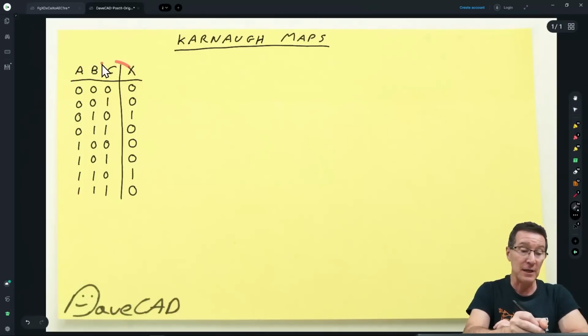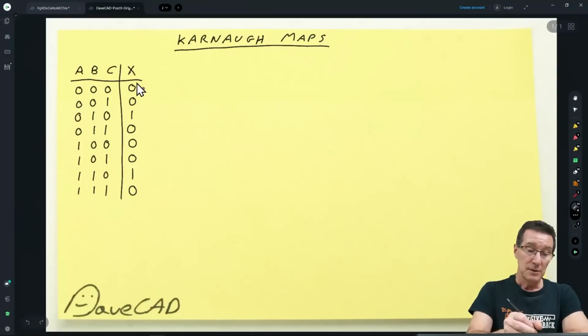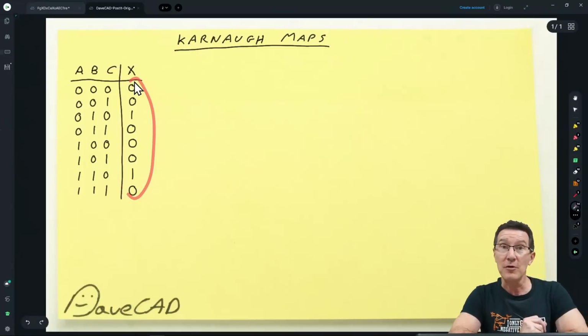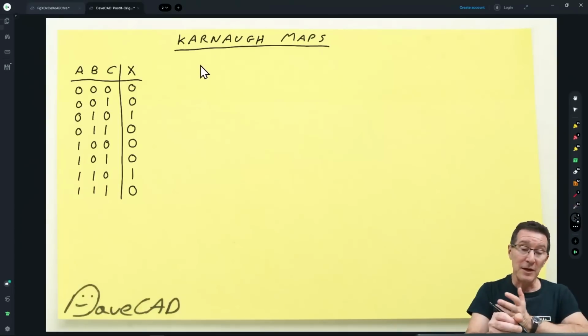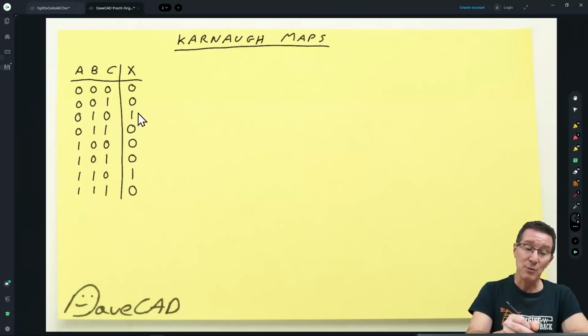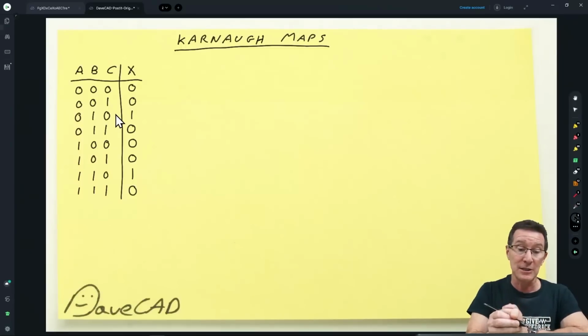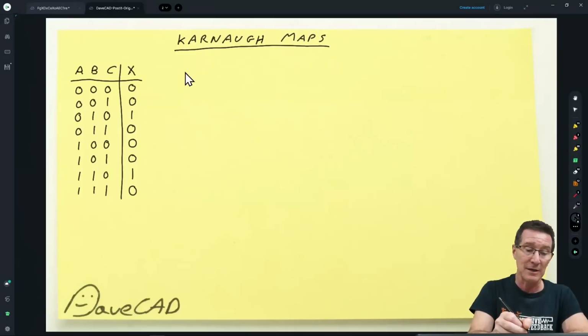We've got 3 inputs here, A, B, and C, and we've got 1 output we'll call X. And of course, with 3 inputs, that gives us 8 different binary states that we can have on the input. So we potentially have 8 different output functions here, and we can write this as an algebraic expression. Pretty easy. We can use sum of products. As we learned in the previous video, sum of products is we find all of the ones here on our output, and then we write that as a product expression because it's a sum of products, okay?